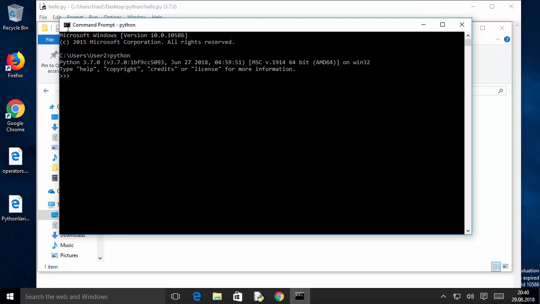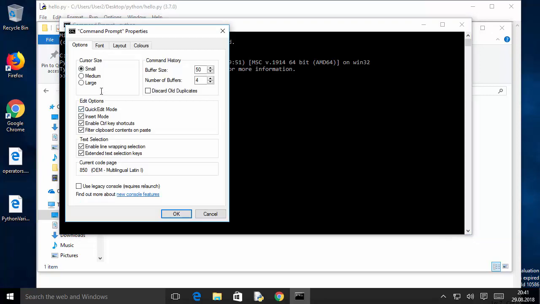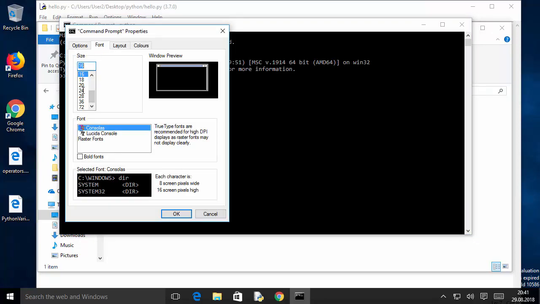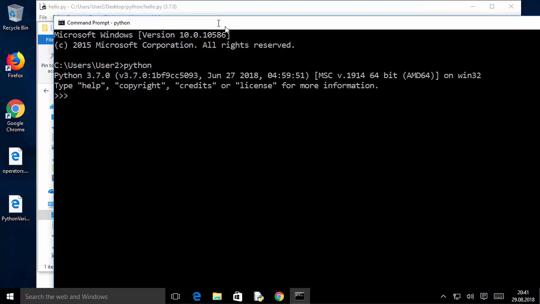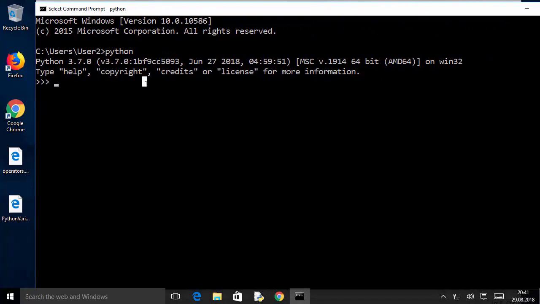Now let me make this terminal a little bit bigger so we will be able to see what I'm typing. So I'm going to change the font size to, let's say, 24 here. So now we will be able to see what's happening. You can just write quit and then these two parentheses, and then press enter, and you will come out of this Python prompt. So you need to come out of it in order to execute your Python file.